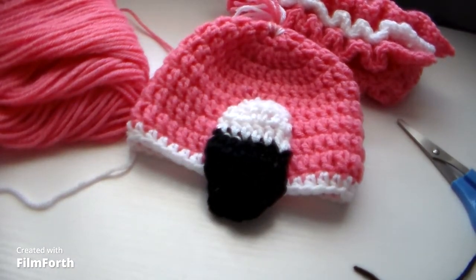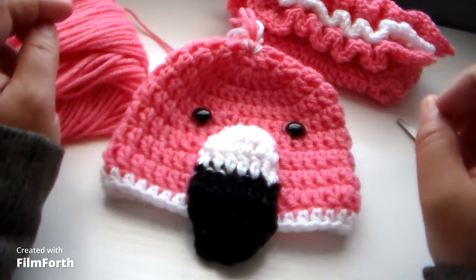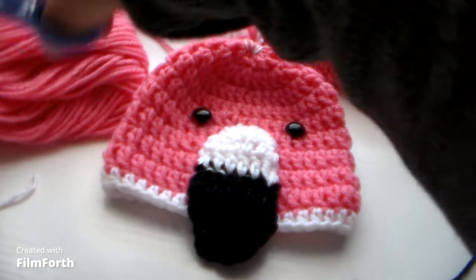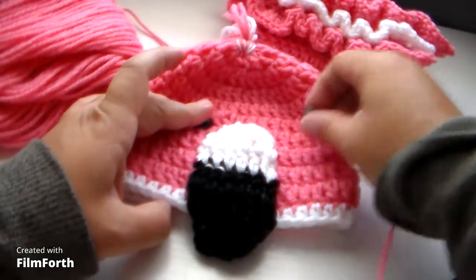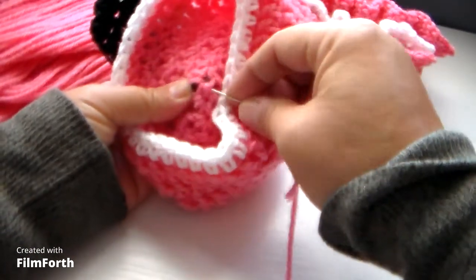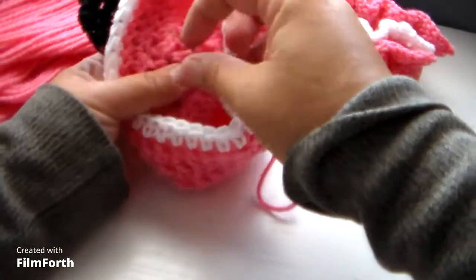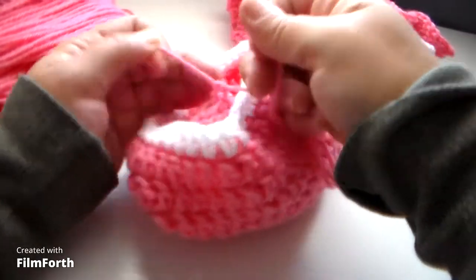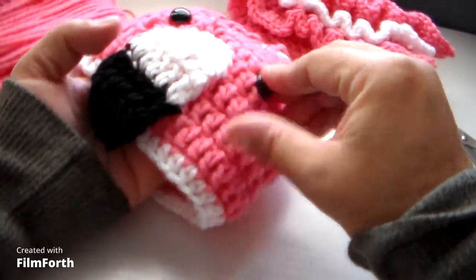So now we have the beak, and now we just need to attach our eyes. So I like to get the buttons. See where I put them at? I say right about there, and I'm just going to start sewing those in. Let me take one off just to be safe. Okay, the next one. Same row, but on the other side.